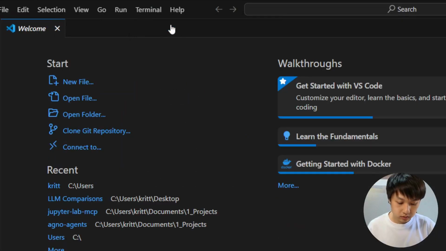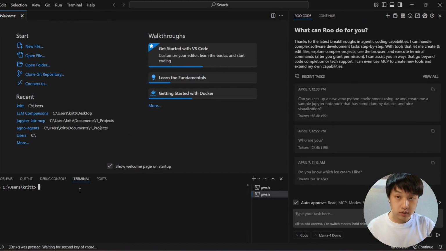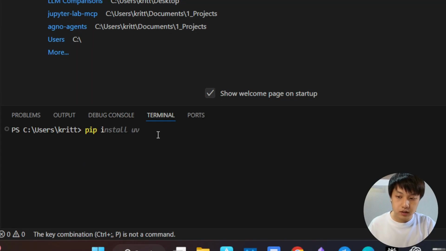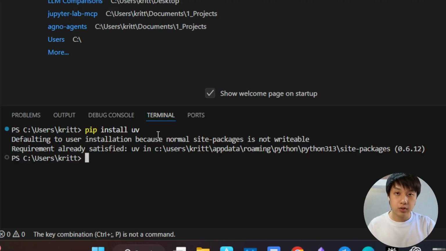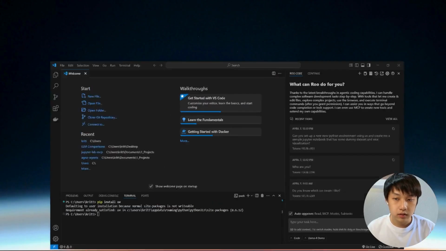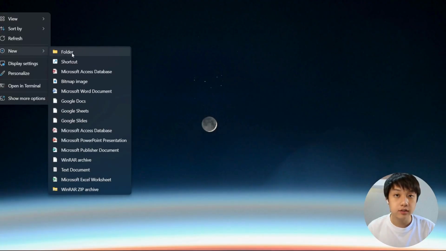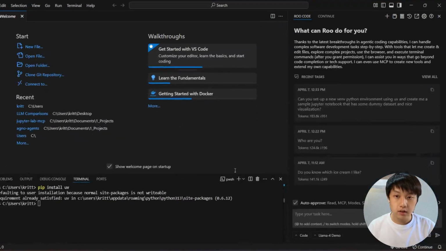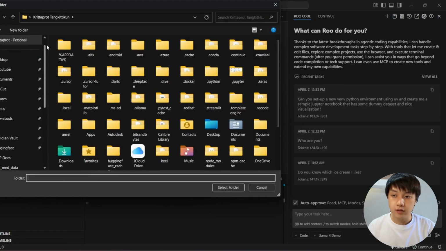Now that we have set up the model, I recommend pulling up the terminal. Click new terminal, and then install UV with pip install uv, and press enter. This is a package that helps you manage your project, set up environments, and track the requirements and everything. It's very nice, so I recommend installing it. Now that we have UV installed, I will test the coding assistant ability by creating a new folder, example project, on the desktop.